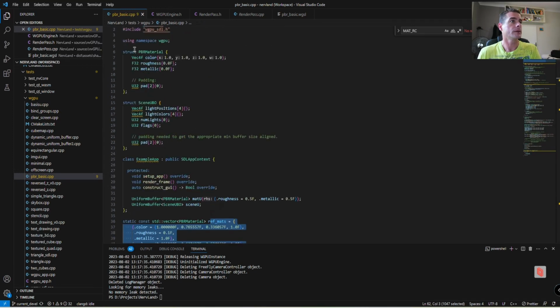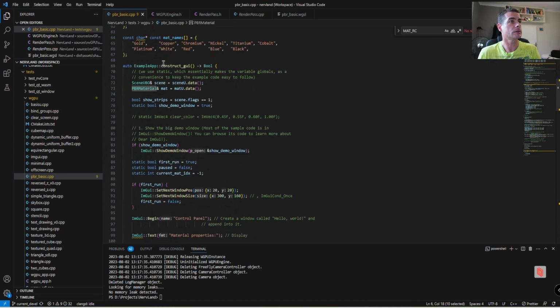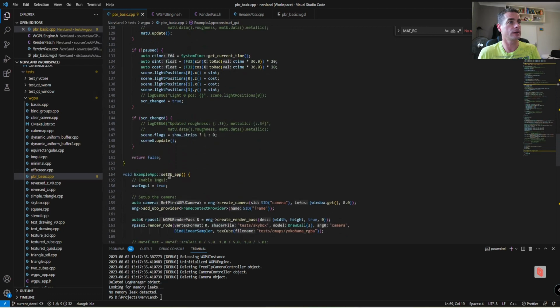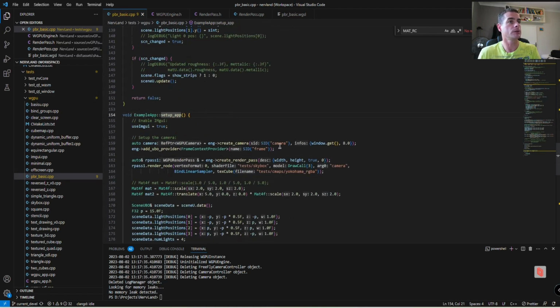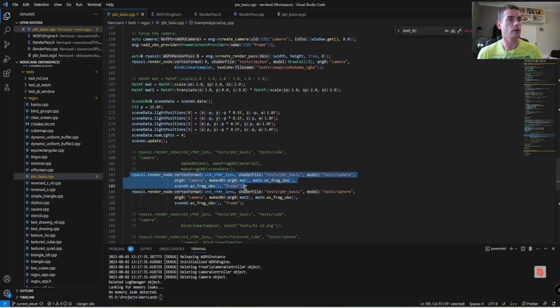And what else? We need some kind of structure that we can send to the GPU, of course. We'll discuss this construction function later, but let's first have a look at the setup of the application. So what we do is we create the camera, and the frame provider is just going to provide me the current time of the simulation, which I was using at some point to do some testing, but it's not really relevant here. Then you prepare the skybox. That's a big deal. And then we do the rendering here of a couple of spheres.